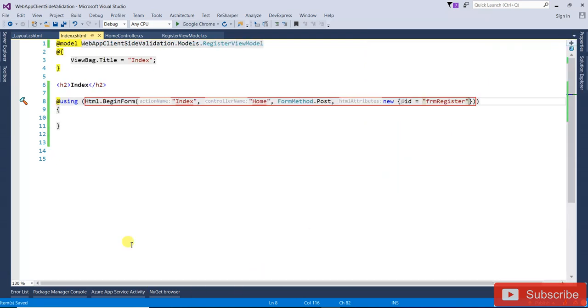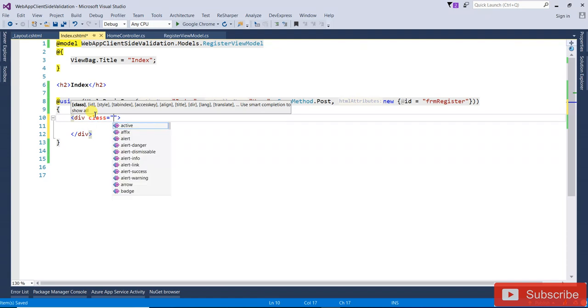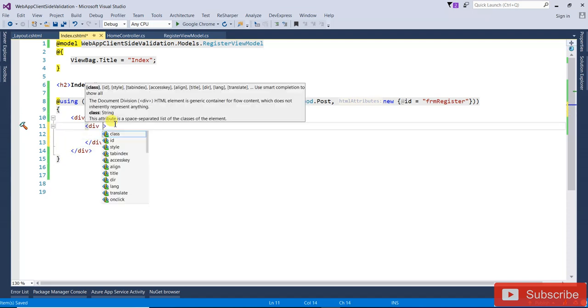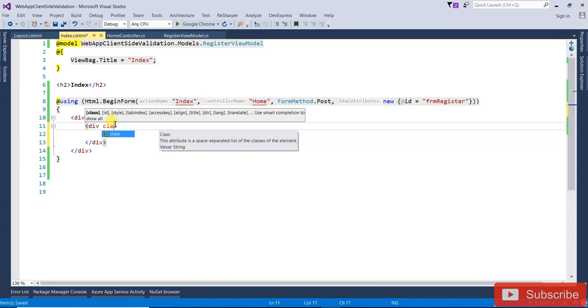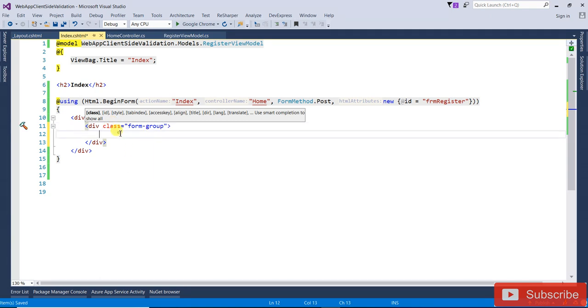Just minimize. Now let's start. First, we're going to add a div, and the class will be container. The next one will be a div with the class form-group.